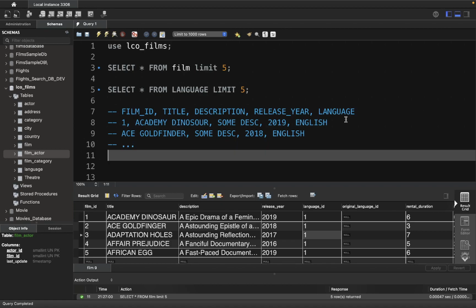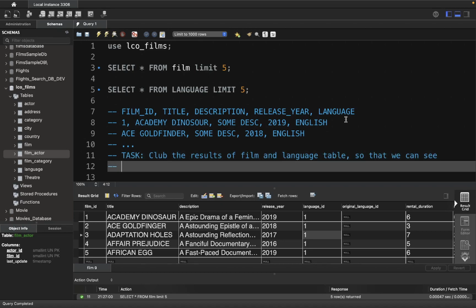So what is the task? The task is to club the results of film and language table so that we can see the language instead of the language ID directly along with the film details.